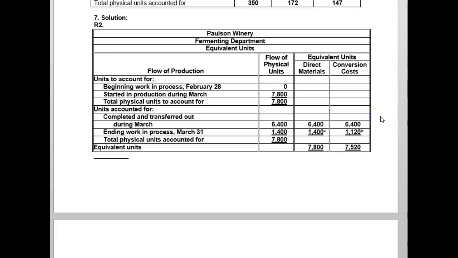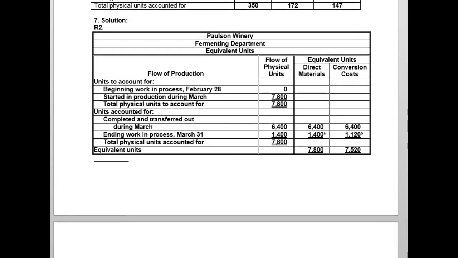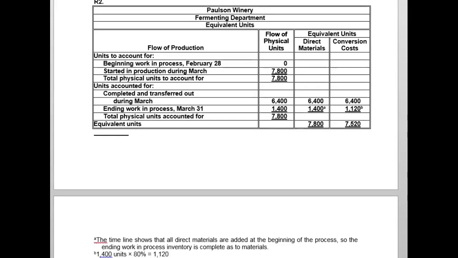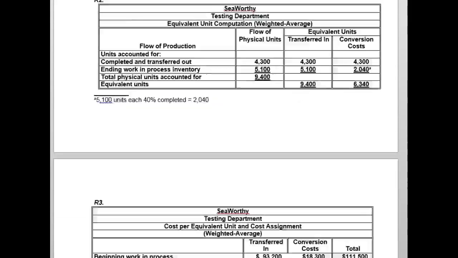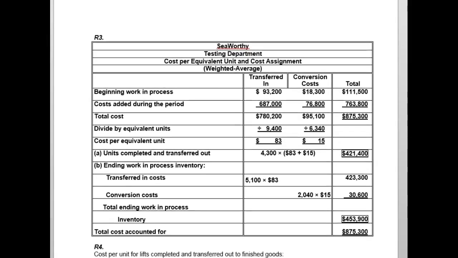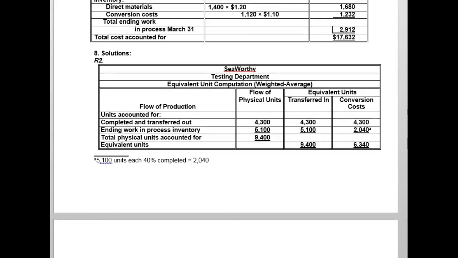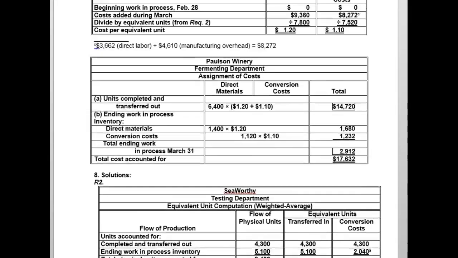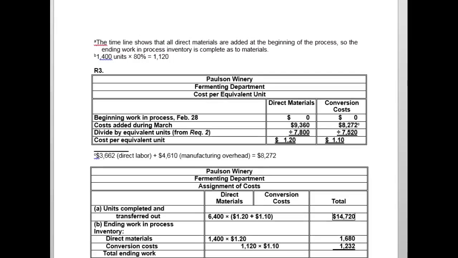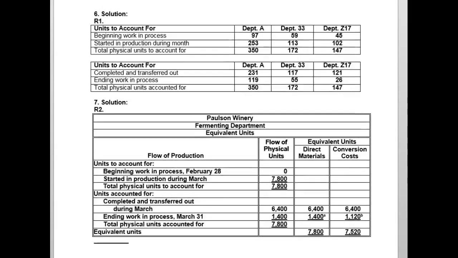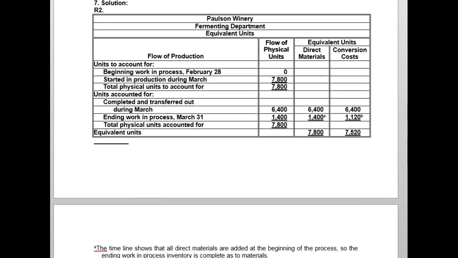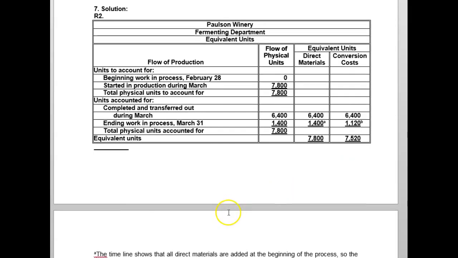Let's go one step further and look at equivalence units and look at the entire process for this. This is 7. I'll do 7 and kind of walk you through it. And that way you should be able to come down and do 8 because it's very similar. But I think this can be a very complex and maybe confusing process. So let's kind of stroll through 7 together.